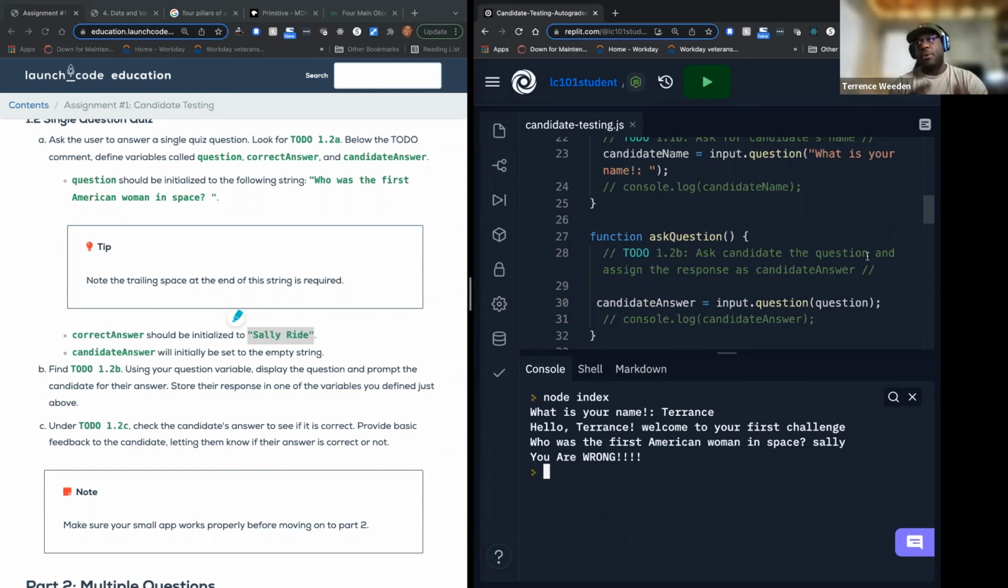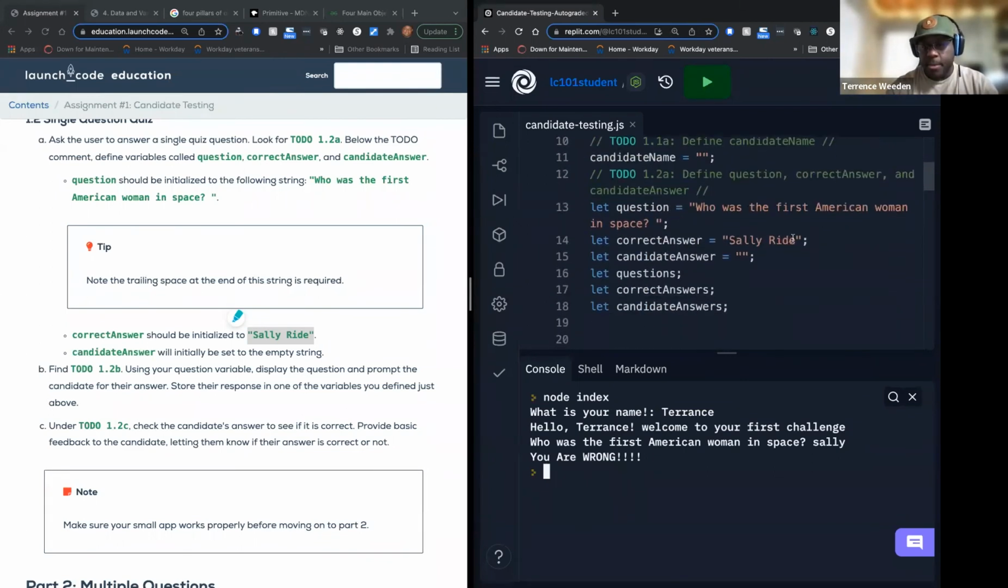They're going to ask you to convert it to lowercase to make it insensitive. That's how you're going to do it, and I'll let y'all figure out how later on. But right now, it has to be typed in exactly the way we put it in the string, with a capital S. So whatever we stored up here, Sally Ride, it has to be typed that way.